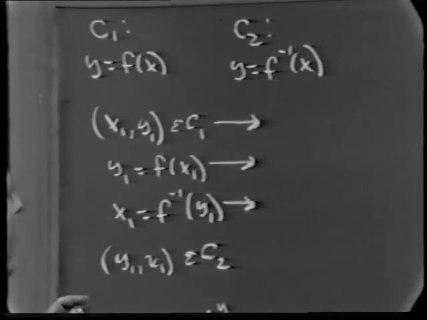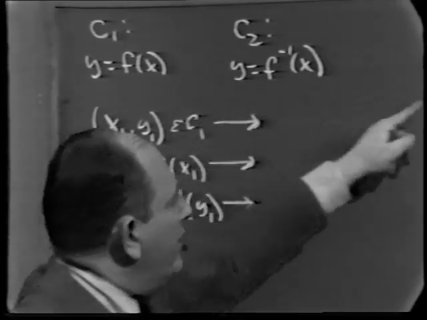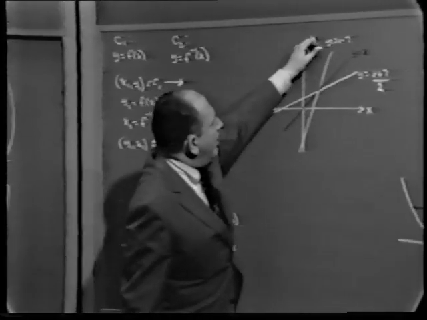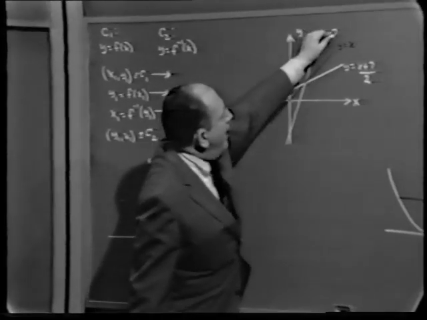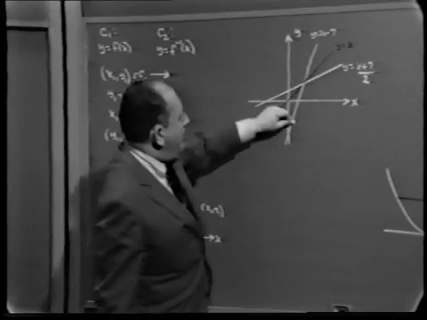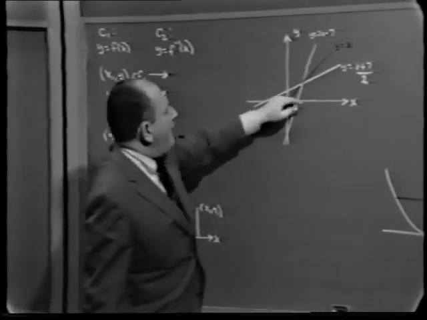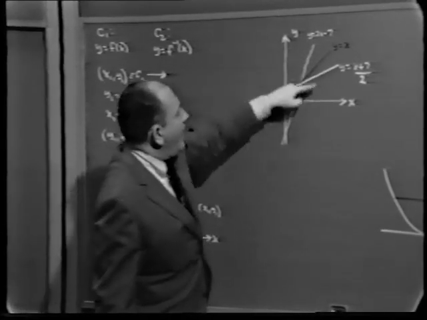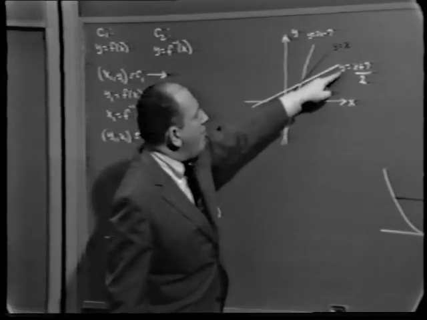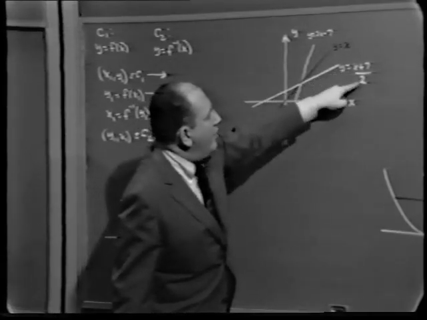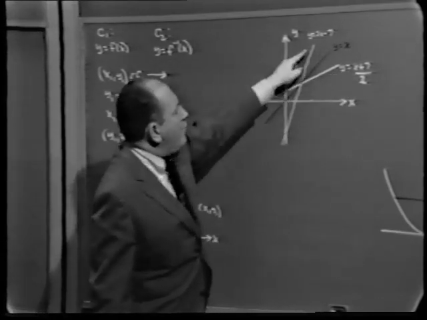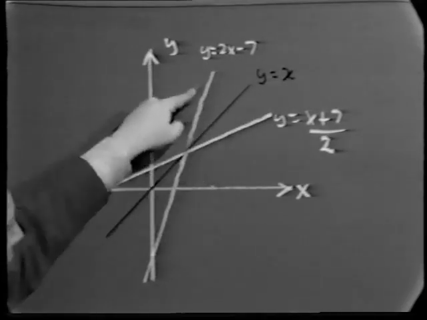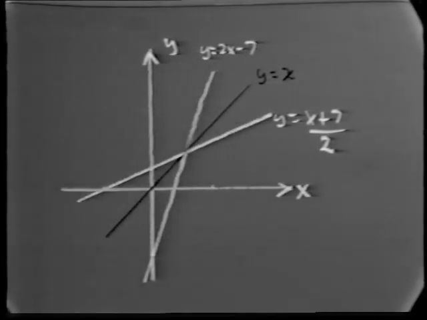See, let me do that part more slowly again. Let me come over to here for a moment. Notice that y equals 2x minus 7 was my original curve and what I dealt with before. If I want to keep the same orientation of axes, the inverse function we saw was y equals x plus 7 over 2. The question that we're asking quite in general, not in this specific case, is how are these two curves related? And the solution goes something like this.